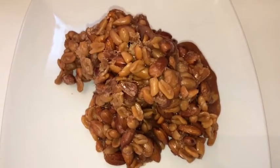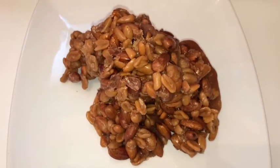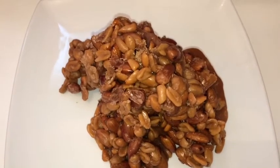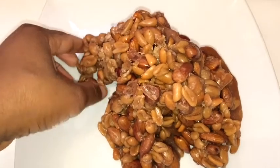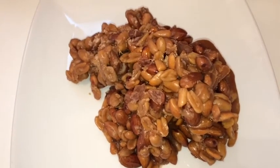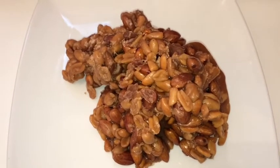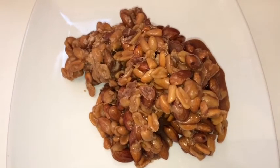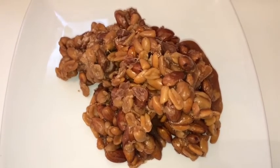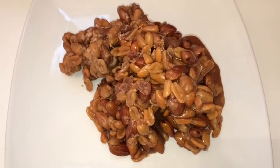Alright guys, so this is how the almond and the peanut drops look on the plate, and I'm telling you guys, they look so amazing and so delicious and so nice. Guys, I'm just gonna quickly try a piece for you guys and tell you how it tastes, okay? Guys, that tastes so nice. I'm telling you, the almond goes so well with the peanut. Guys, try this dish. Please try it. It tastes so nice. The ginger, oh my days, so nice.